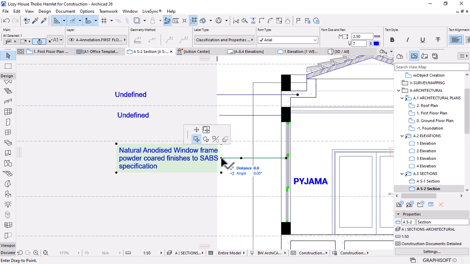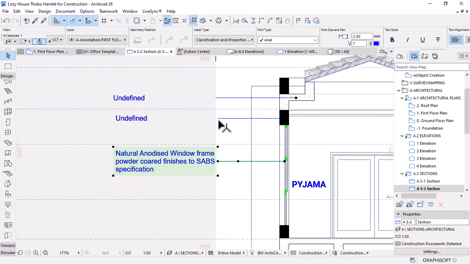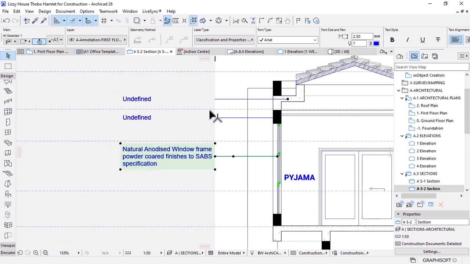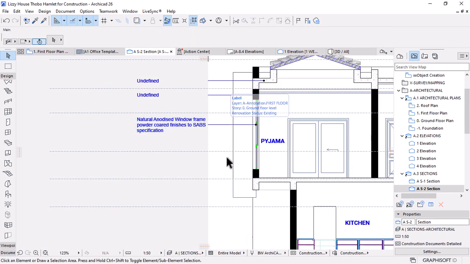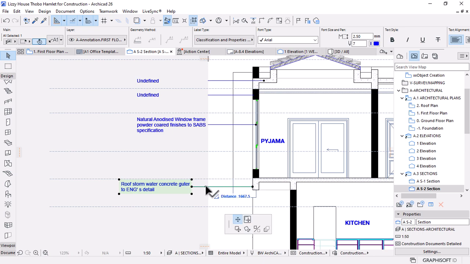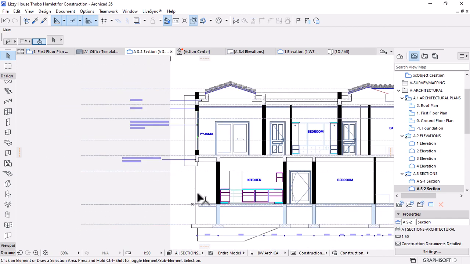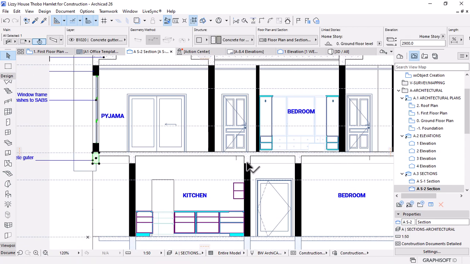Now I can use this information, the extra points, to align the labels. That's supposed to be there, in line with the first one. Then I'll pick this beam. I don't know why it says ruffle.